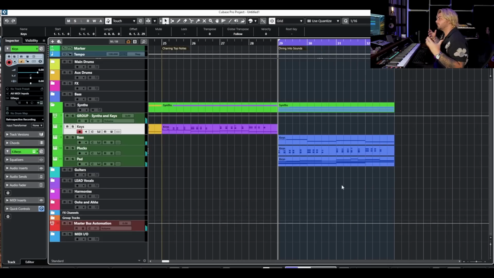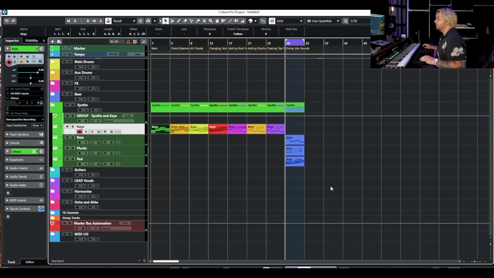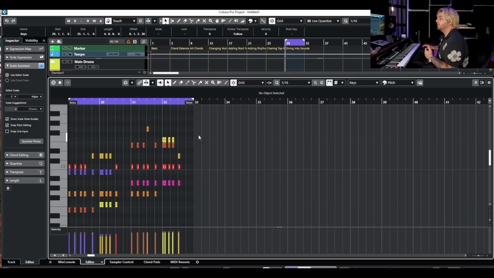And again, none of this really requires much music theory beyond knowing what scale or what key you're playing in and what notes fall within that. Other than that, feel free to experiment and go crazy. If you're in C major, pretty much all the white keys are fair play. So you can go into your MIDI roll and go nuts with any white key. It doesn't really matter. You can do whatever you want.